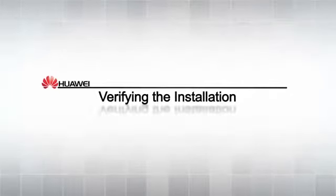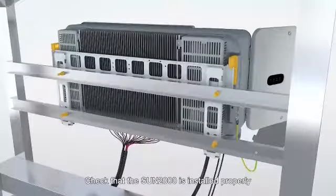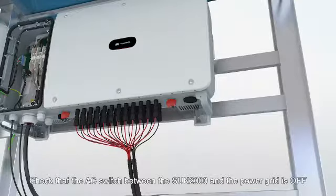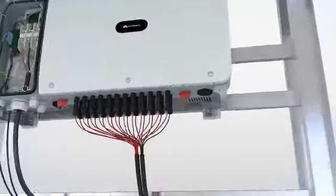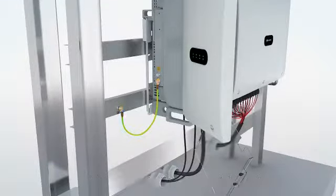Verifying the installation. Check that the Sun 2000 is installed properly. Check that both DC switches are off. Check that the AC switch between the Sun 2000 and the power grid is off. Check that all ground cables are connected securely.